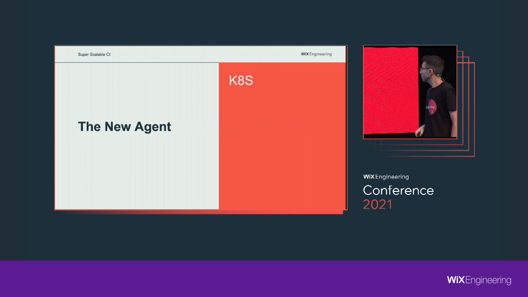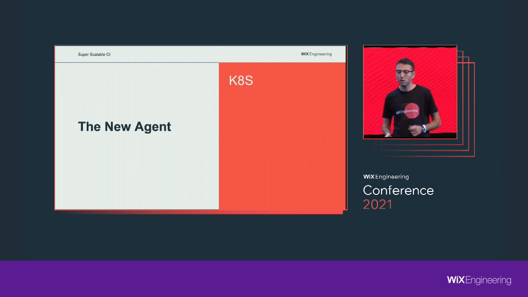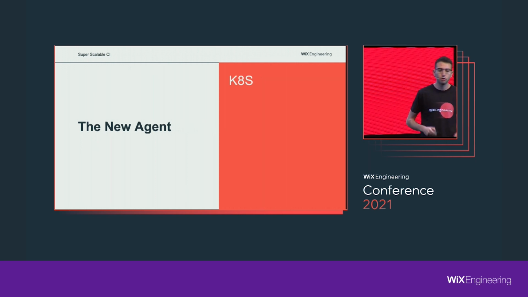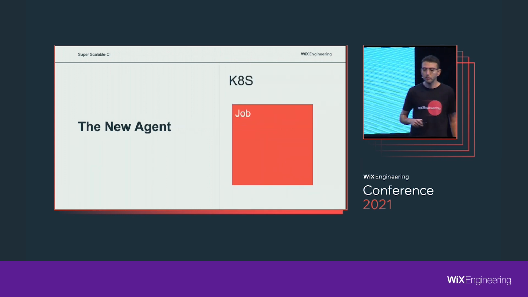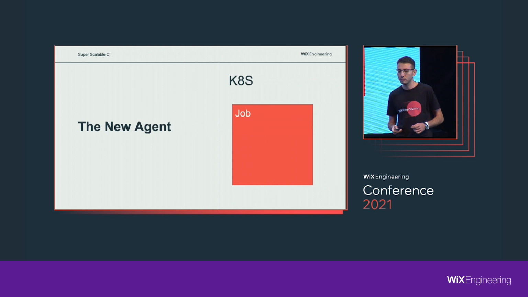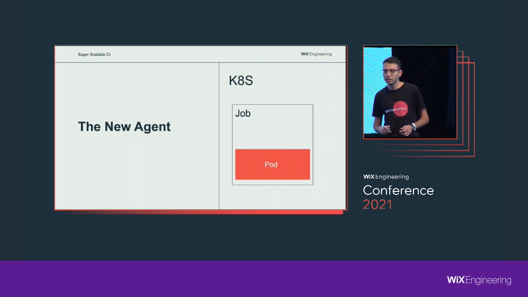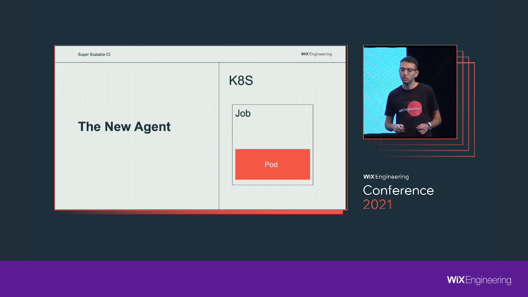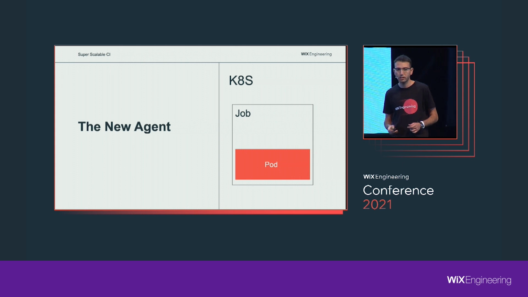New agent solution. We chose Kubernetes to serve as our main platform. We use it in order to schedule and manage the lifecycle of agents using jobs. Each job manages one pod that runs a CI agent. Every build starts on its own fresh pod with all the necessary dependencies on it. So when the CI job is done, the agent pod gets terminated, and the Kubernetes job is marked as completed successfully.